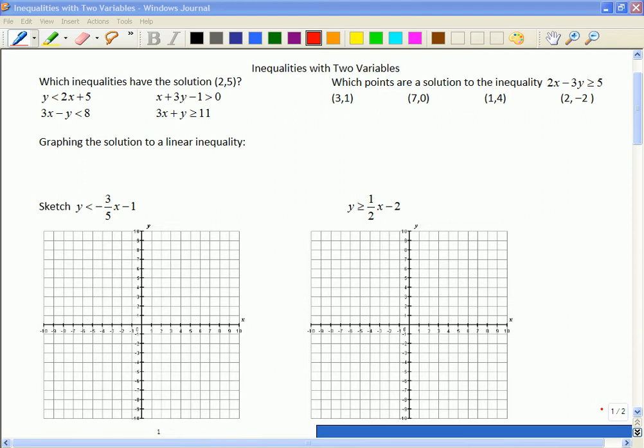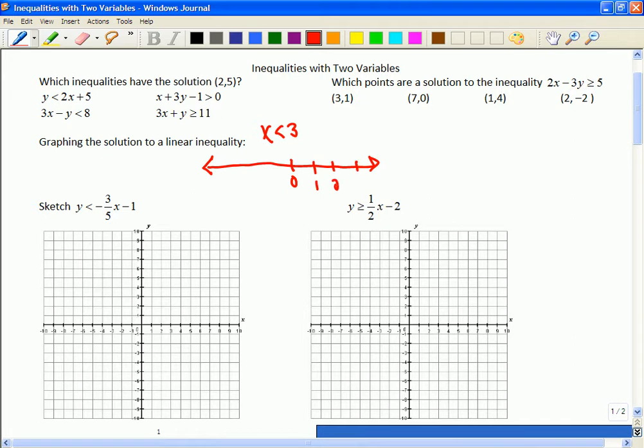All right, so today we're taking a look at two variable inequalities. Before, in grade 10, you probably did maybe one. So you might have had something like x is less than 3, and you went, okay, well, if this is like 0, 1, 2, 3, you would have done something like this and said it's less than 3. Sound familiar? Sort of? Okay.